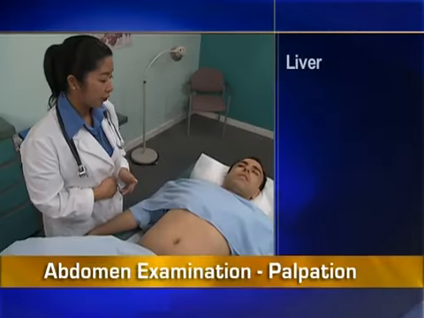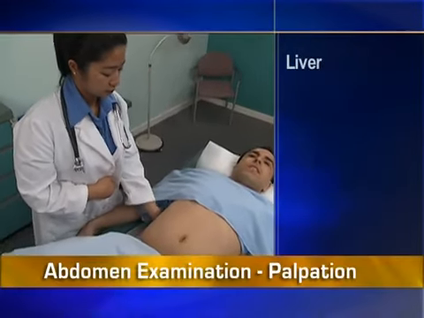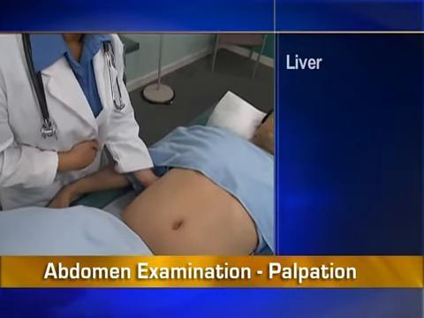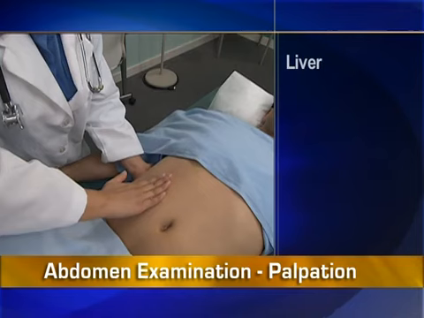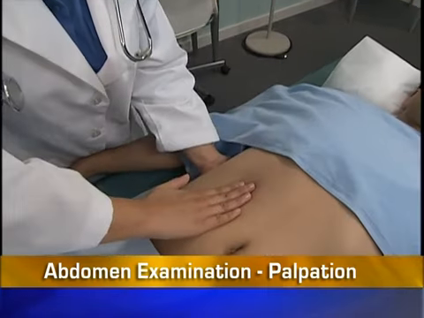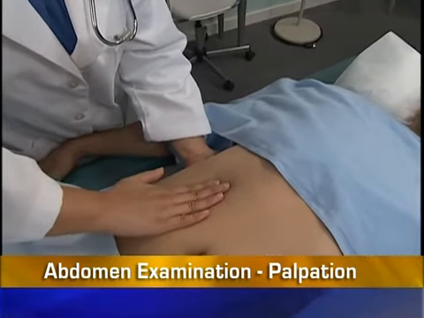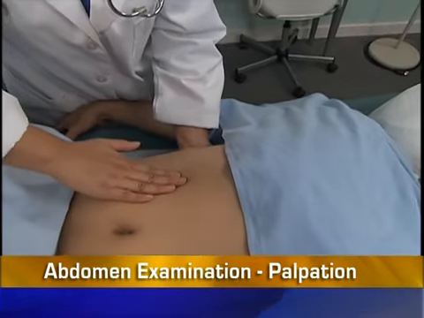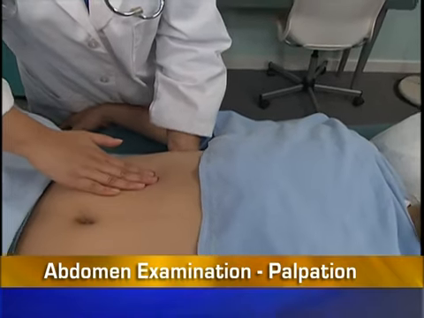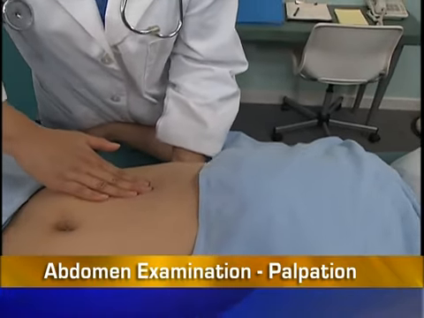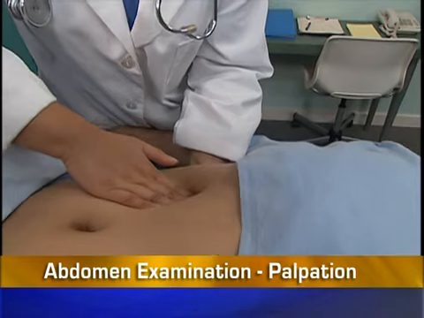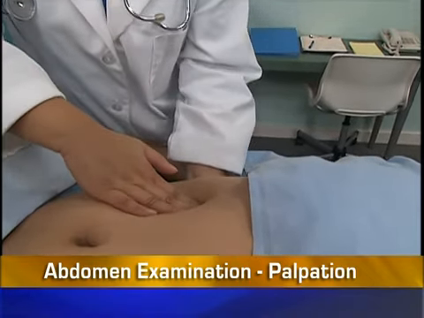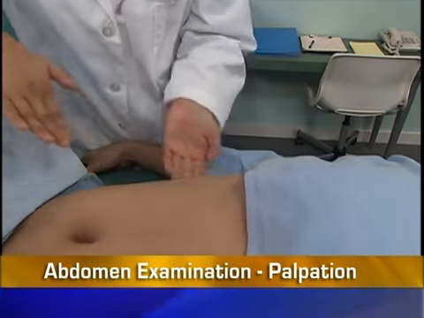I'm going to palpate your liver now. To support the abdominal contents, place your left hand under the person's 11th and 12th ribs and lift up. With your fingers parallel to the midline, place your right hand on his right upper quadrant. Push down deeply and under the right costal margin. Ask the person to take a deep breath as you palpate. If the liver is palpable, its firm, smooth edge should bump your fingertips during inhalation.